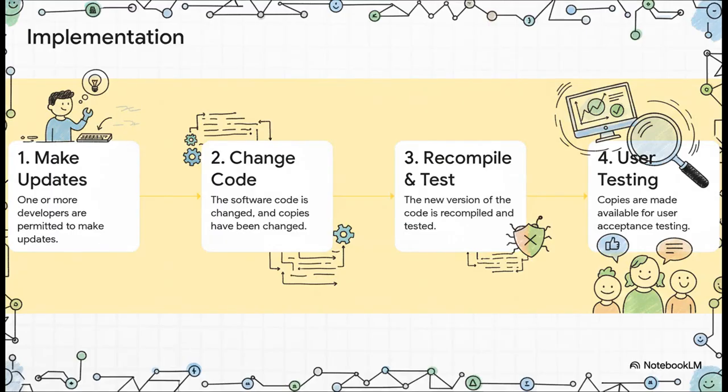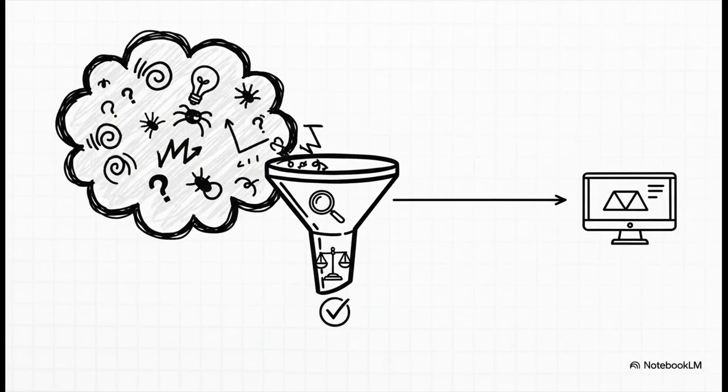Now, finally, the developers get their hands dirty. They get to write the code, they make the changes, they compile it, they test it to make sure nothing else broke, and then they hand it over for what's called user acceptance testing. This is where the request becomes a reality, but in a totally controlled, safe, and tested way. And that's really what this whole thing is about. The process acts like a filter and a funnel. It takes in all these raw ideas and potential changes. It analyzes them carefully, and it turns the best ones into a real, functional, and stable part of the product, all while preventing that chaos we were so worried about at the beginning.